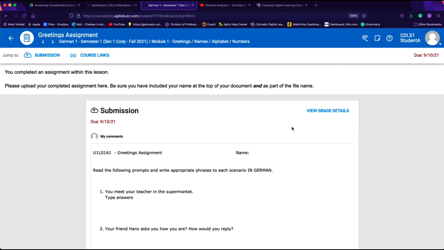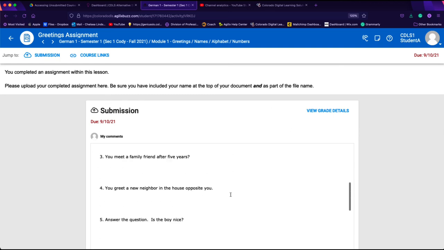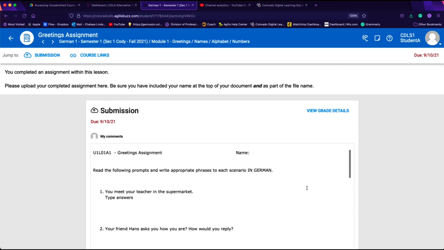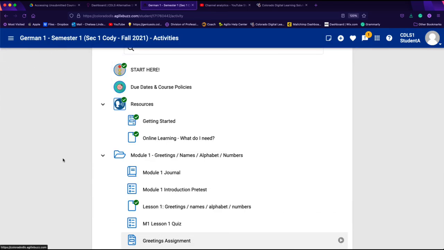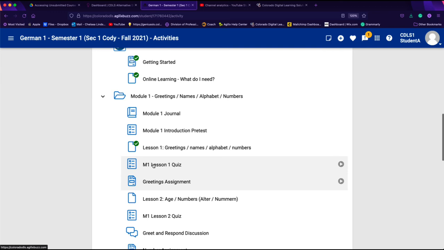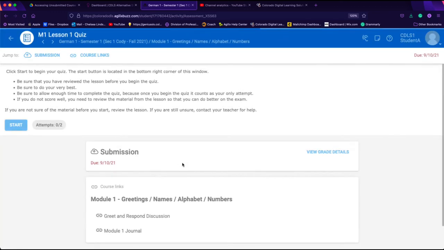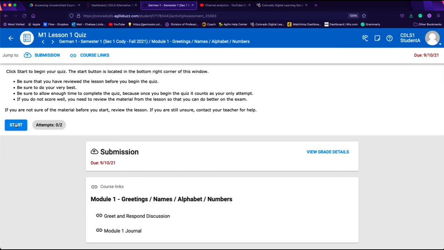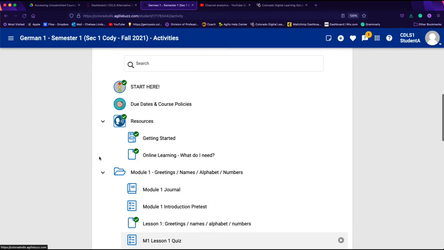All right, so we've looked at how we can submit our assignments in this course. And now I want to show you just a couple more things. In order to take an assessment, you will, of course, click on that quiz, and then you'll click the Start key. Always notice how many attempts you have, and be sure to read the instructions before you begin that assessment.